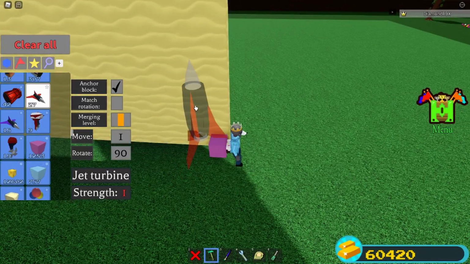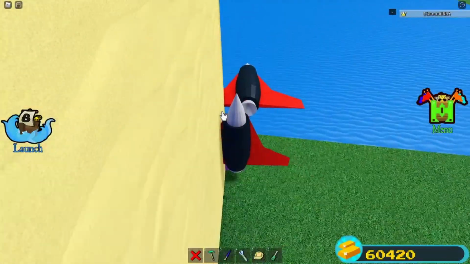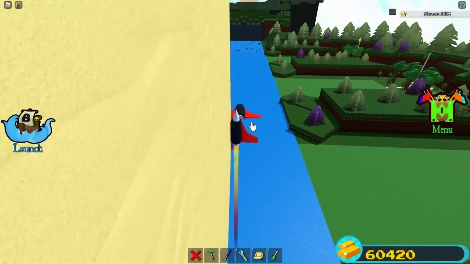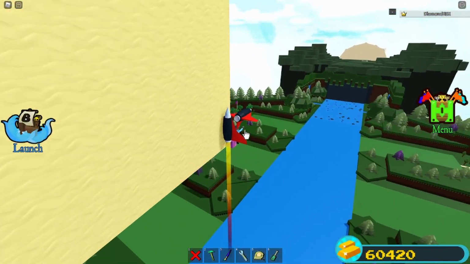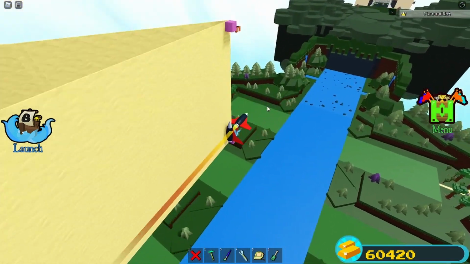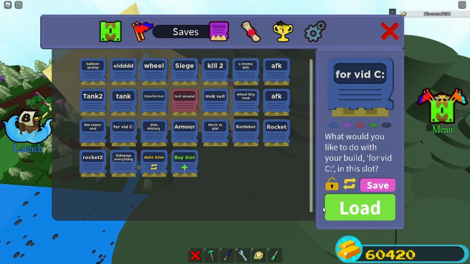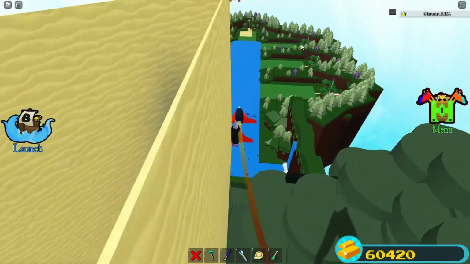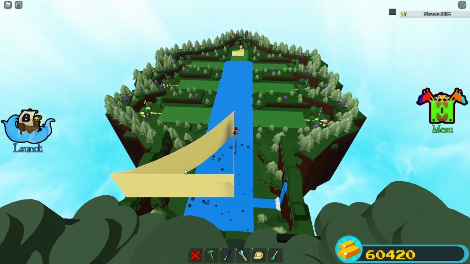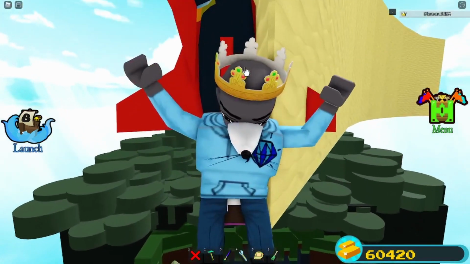Then what we want to do is we want to get our jet turbines. Place a jet here and a jet here, and then unanchor, go over here, turn on your upwards facing jet, and then turn it off, and then turn on the forwards facing jet, and then pretty much we just want to pass the waterfall. Okay, and then once we pass the waterfall, load it in, and then we just want to turn around. As you can see, we are not deleted, and that there exists. So pretty much that's just one duplication.